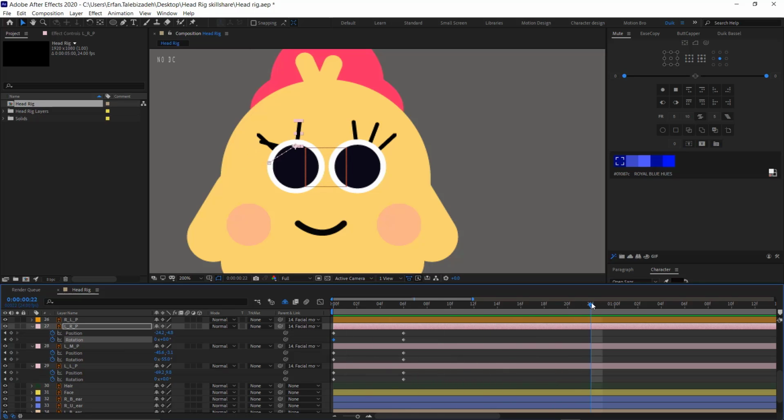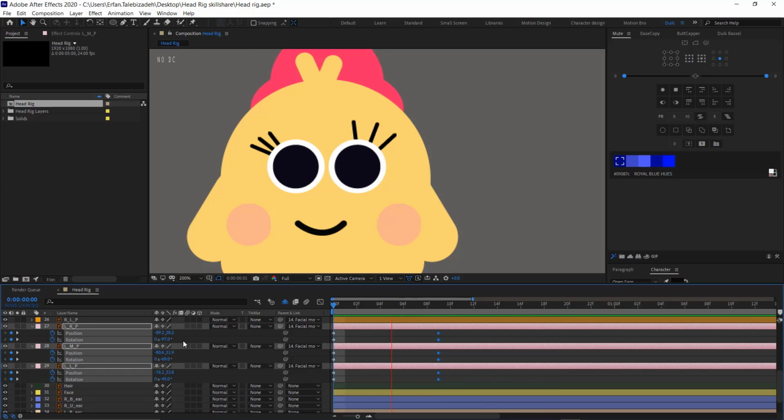We have a small problem in here, and that is because the rotation property is set for both keyframes. Let's fix it. Now let's extend the distance between the keyframes in order to get a smoother animation.